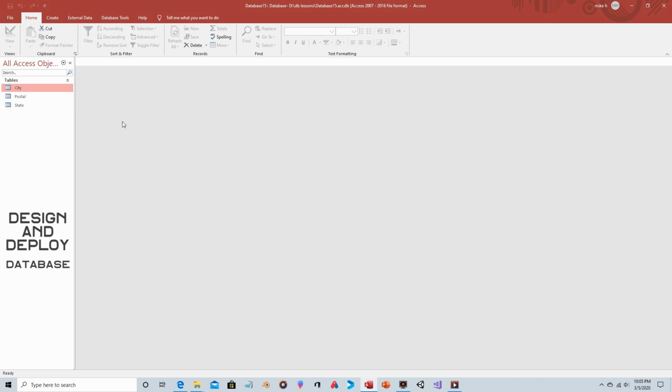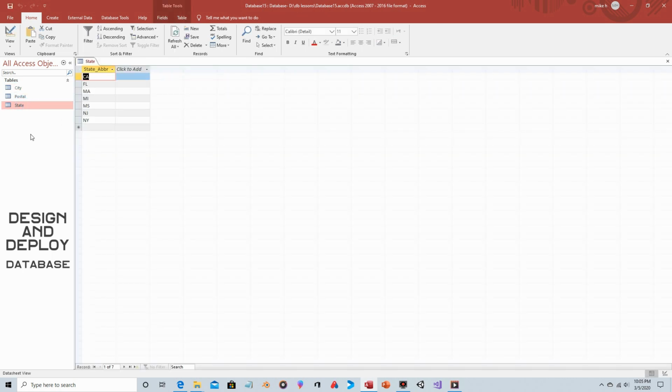So first off, to make this work, you need a table for each combo box. So if you look at the state table, you'll see it's just a listing of the states, and each state is only listed once. It is not dependent upon any other choice. If you open up the city, however, you'll see that states are listed multiple times because there are multiple cities within any given state. And then you'll see a similar relationship for the postal code, where you can see that a city is listed multiple times because there are multiple postal codes within that city.